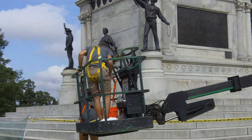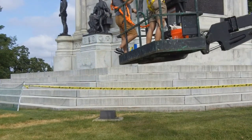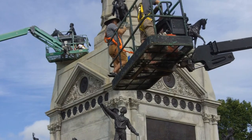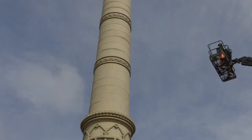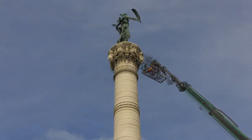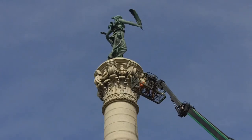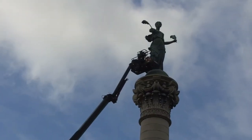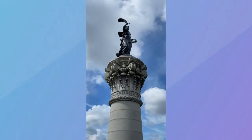The boom lifts are operated from the basket, so with two people in a basket, you can operate everything and reach every height needed. For the Victory statue, we needed to use three different positions to access every bit — starting on the sidewalk with one side and then moving around back. The process of restoring Victory was to ensure the current patina was stable. The bronze is in fantastic condition; the green patina that's developed over time is very stable with no active corrosion. We applied a UV-inhibiting stain and sealant to re-saturate the Victory statue to resemble its intended appearance, which was more likely a dark chocolate, black bronze, typical of the lower figures.